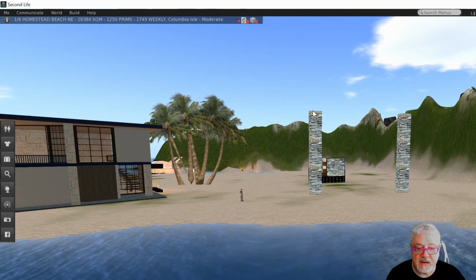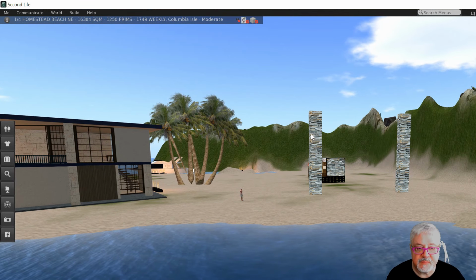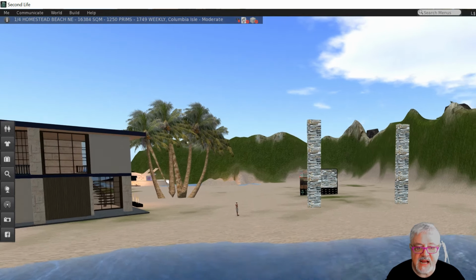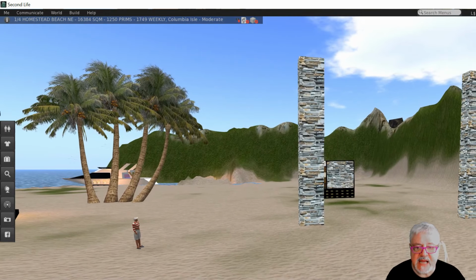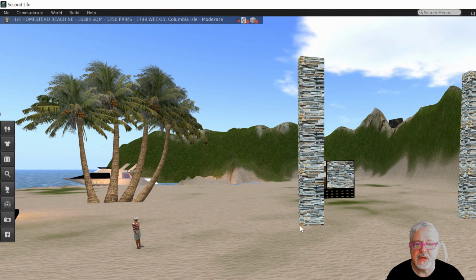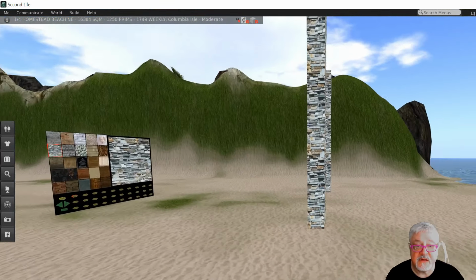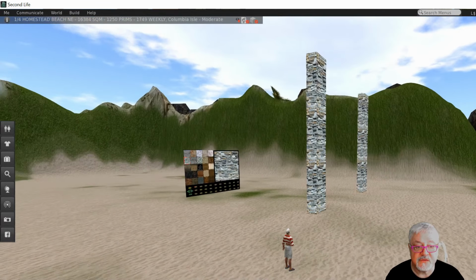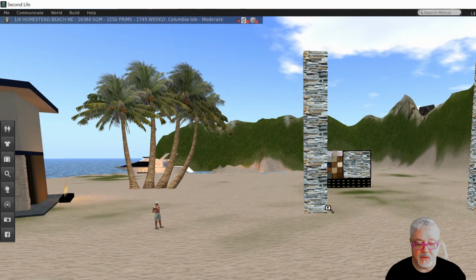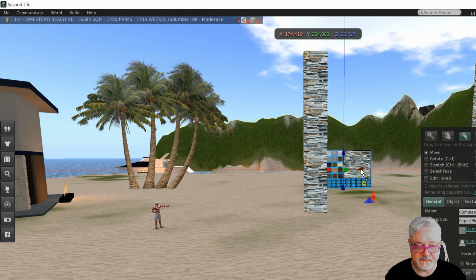So I used one of these primitives, put the texture on it, and decided that this is going to be the height that I want. There's going to be a lot of glass and a lot of stone, two of my favorite things to combine when building a house. So we don't have a floor, and I think it's a really good idea to start with that.